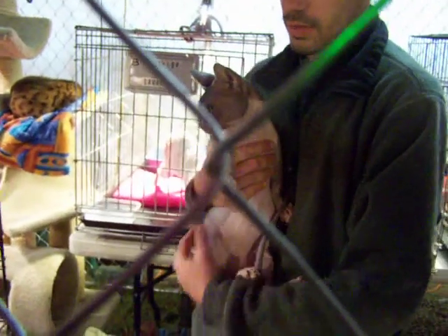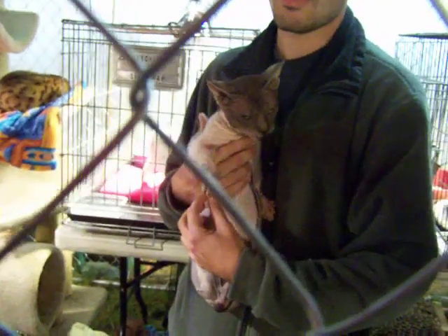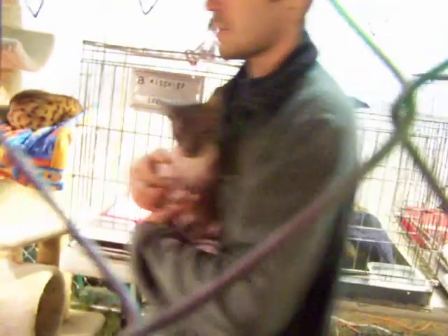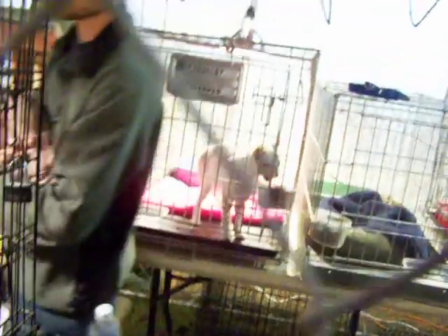In here we have the Italian Bambino. She has the short front legs and the long rear legs. She's completely hairless aside from a little bit of peach fuzz on her back in some areas and on her ears. Now the cat in here is what we call the pit bull cat — he's not really part pit bull. He was actually born to two Bambinos like the female in the cage. He has an extra digit on his fingers like a dog would have, and he's got the wider body and stubbier feet. He's about twice as wide as she is, so they were going to put him down because they didn't think they could sell him.